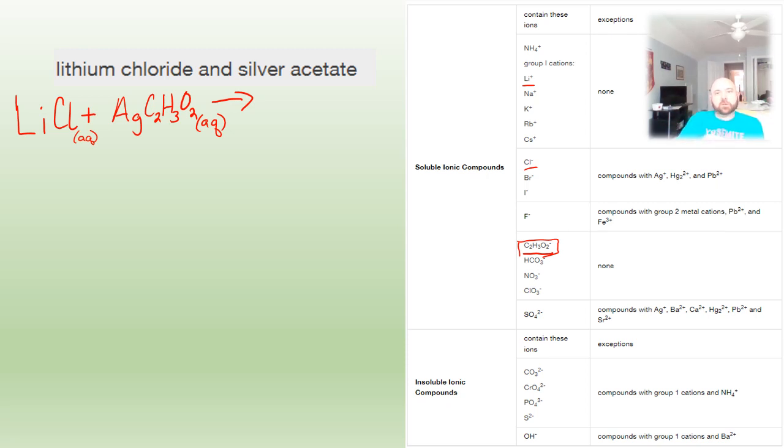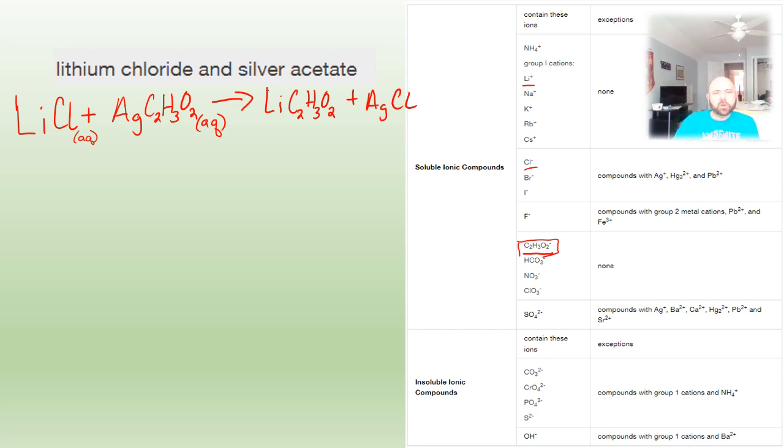We could put it into aqueous solution. If we switch all of those ions around, we find that we have a pretty easy job here because everything is a 1 ion, whether it's positive or negative. Lithium's positive 1, chlorine's -1, silver's positive 1, acetate's -1. So there's not a lot of difficulty in writing the formulas. We can just switch the ions around. Lithium acetate is LiC2H3O2, and silver chloride is AgCl.